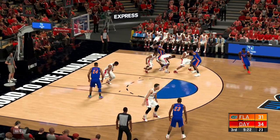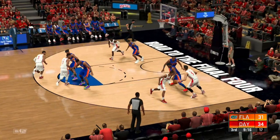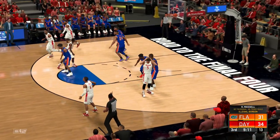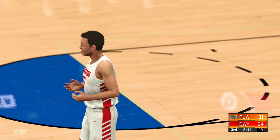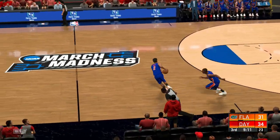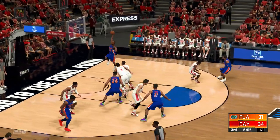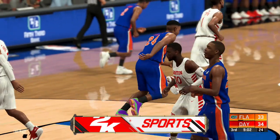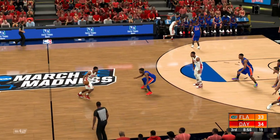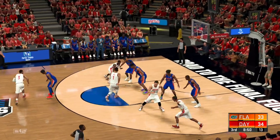Brown. And the call is going to be, yes, it is, an illegal screen. Yikes, that one stings there. Hurts so much more to turn the ball over, especially with how tight the game is. About 1 minute played here in the second half. And credit the screen for giving him the space he needed to get to the rim. For sure, GA allows him to come in with the sledgehammer. Yeah, why settle for the layup when you can attack the rim and rise up like that?